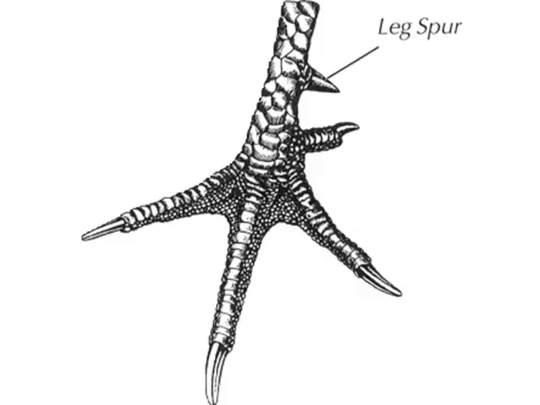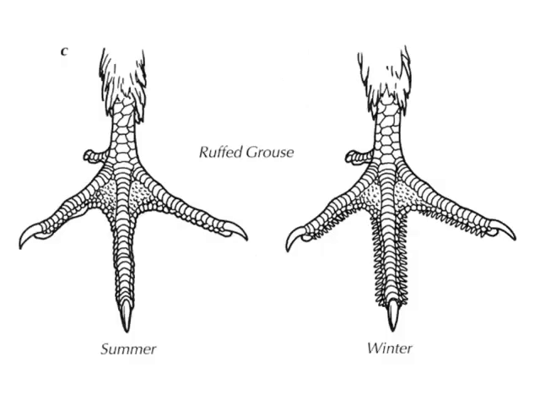You can have spurs coming off the leg. See, those aren't the toes, that's a leg spur. Modified podotheca. You can have scales along the sides of the toes, like in grouse in the winter. They act like little snowshoes. There's a ruffed grouse in the winter on the right, and in the summer, they lose those little doodads.